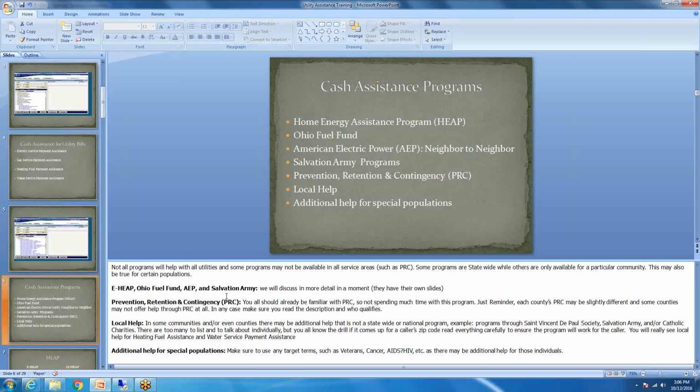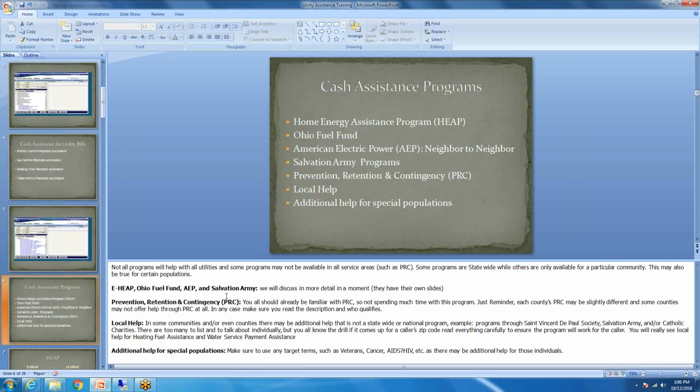But then there's also PRC, Prevention, Retention, and Contingency. You should already be pretty familiar with PRC, so I'm not going to spend much time with this. Just a reminder, each county's PRC may be slightly different, and some counties may not even offer help through PRC at all. In any case, make sure you read the description and who qualifies to make sure this would work for your caller. And then you will also notice when you pull up information for your caller, there might be local help.